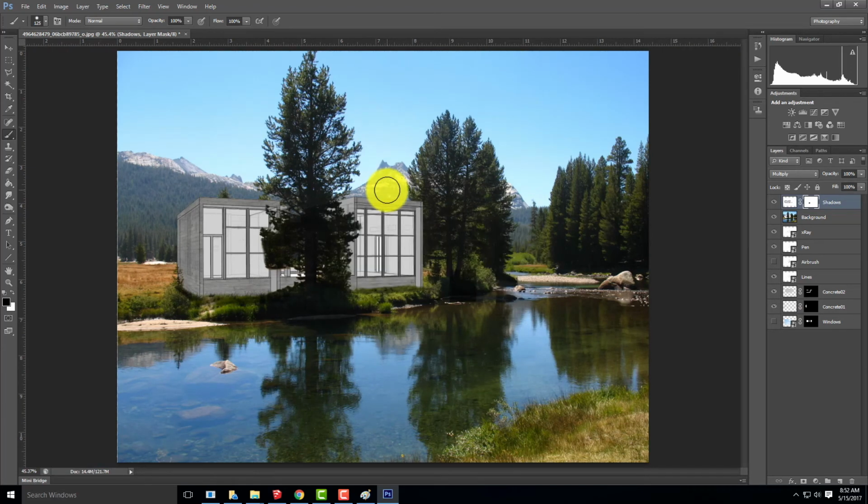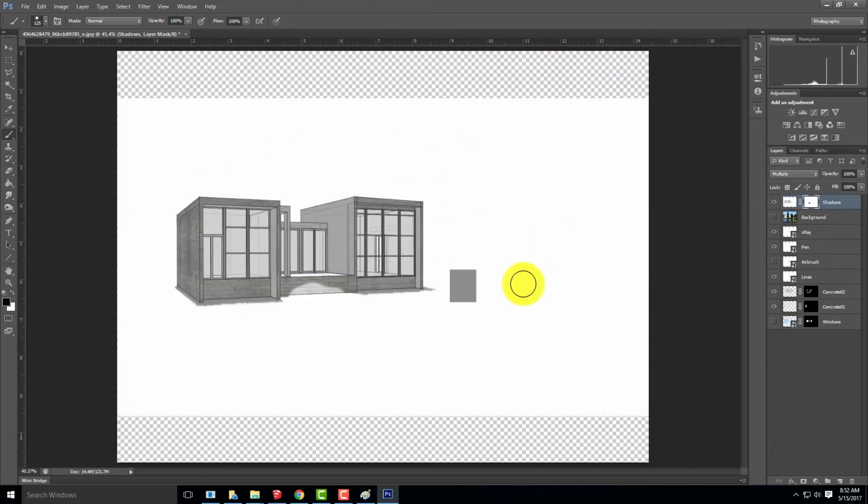There's one other glaring problem, and I picked this on purpose, and that is that we have a reflection. We have the trees in there, and we have my building. I need to make the reflection of my building. So what I'm going to do is turn everything, let me turn the background off, leaving just this kind of showing there. And I need to be able to use this as a reflection later on. Oh, and I should get rid of that square. That was a mistake.